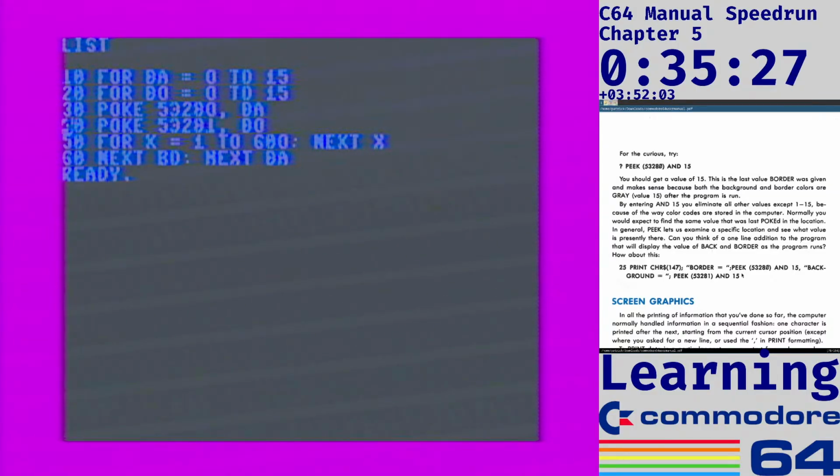So look at this program. I have this program written here. It has lines 10, 20, 30, 40, 50, and 60. That's what these first numbers are. The instructions we care about are here. These are 2 standard for loops, but here's the instructions we care about. On BASIC, you can peek and poke these different values. Now, what are these values, you might be asking yourself? These are literally memory locations.